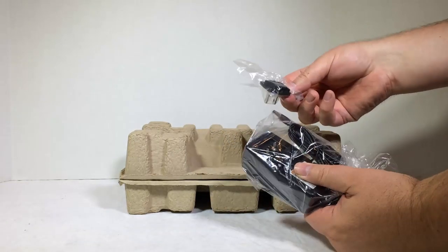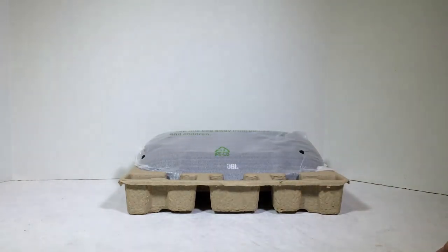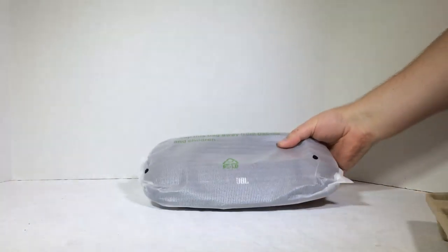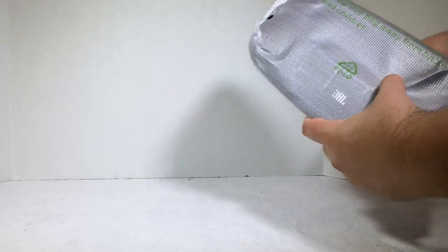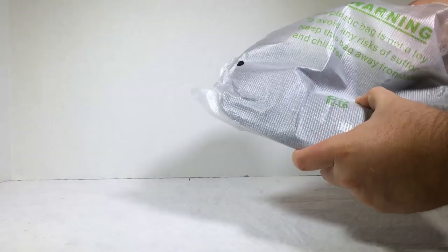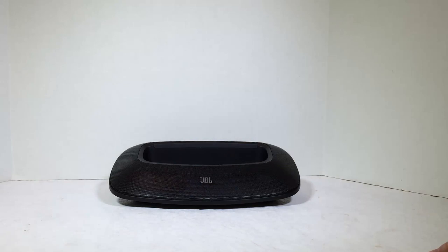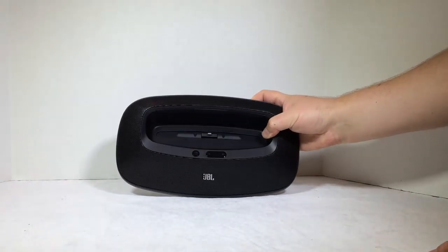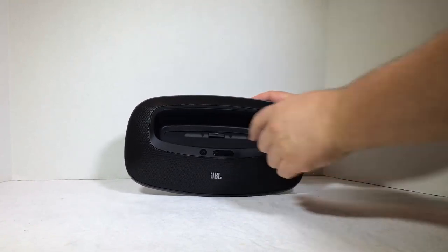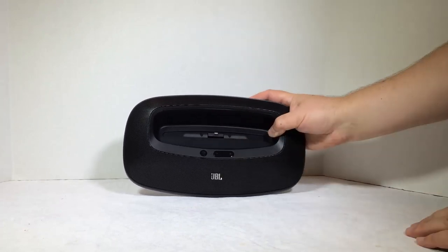It has a removable plug, so it's great for travel. I'm going to go ahead and pop this over, pull this out, and remove the cover. You want to remove the cover because you won't be able to hear the music if you don't — that's always important. So pull some of the shipping tape and stickers off. It's a pretty cute little device, and it's a mini of course. You can see the lightning dock connector in there — it looks like it moves around a little bit so you can easily place your different devices in there.